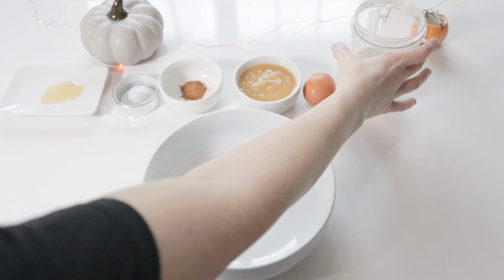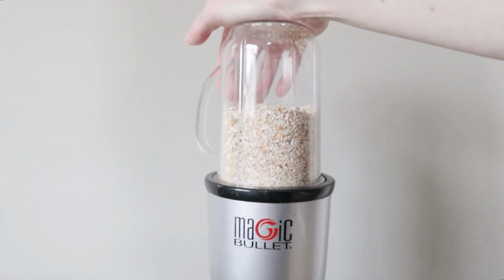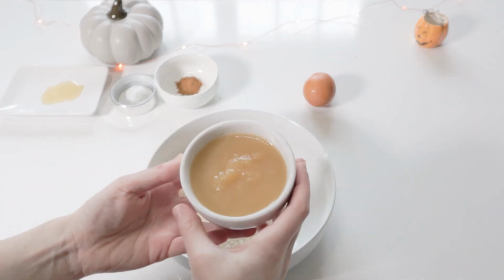First, add in the oats. I powdered mine, but you can also just buy plain oat flour as well. In raw feeding, oats are used when a dog needs to meet a certain number of calories when they can't consume much raw fat. Because cookies need some sort of flour base, oats or coconut flour are the 2 best options.